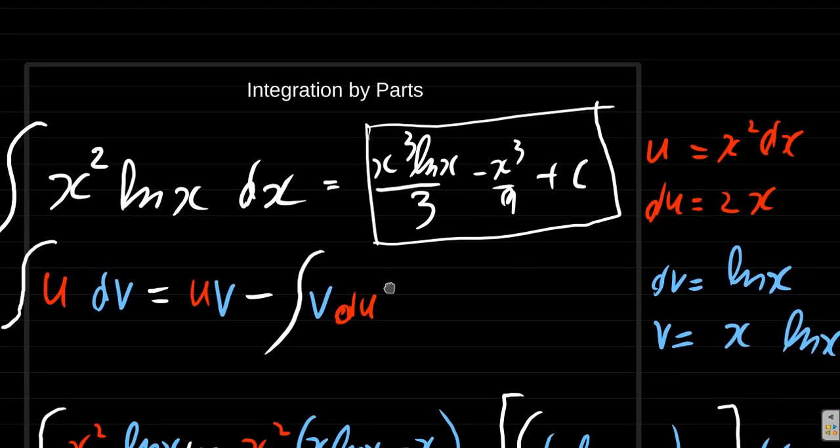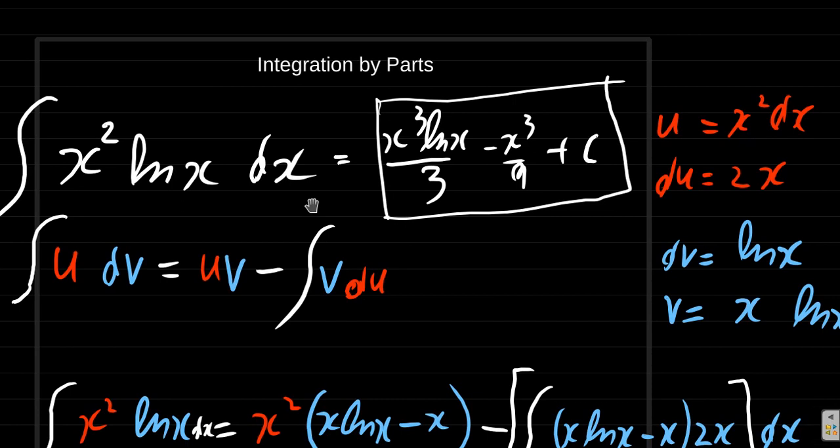So how we did it before, where we used u for ln x and dv for x, it was done with a lot less work and more quickly. It does work in this method where you use u for x squared, substitute u for x squared and dv for ln x. It's just that you have a lot more work to do and it takes a longer time, a lot more effort to work it out. But both of them come to the same conclusion, the same solution. Alright, so I'll see you in the next video.